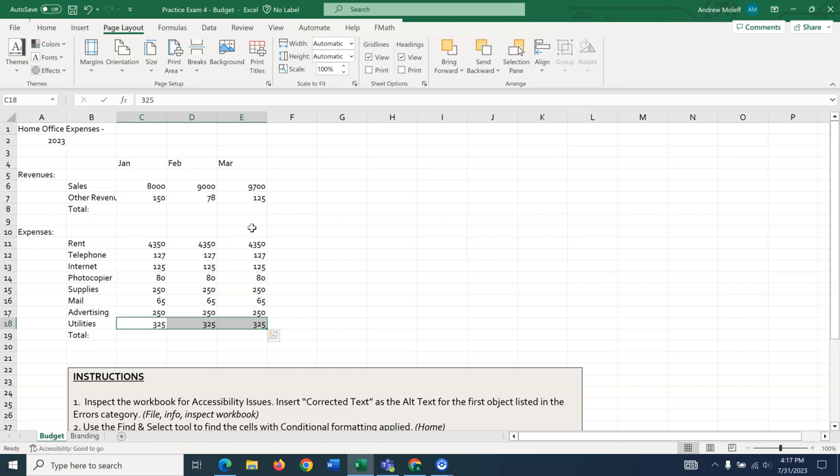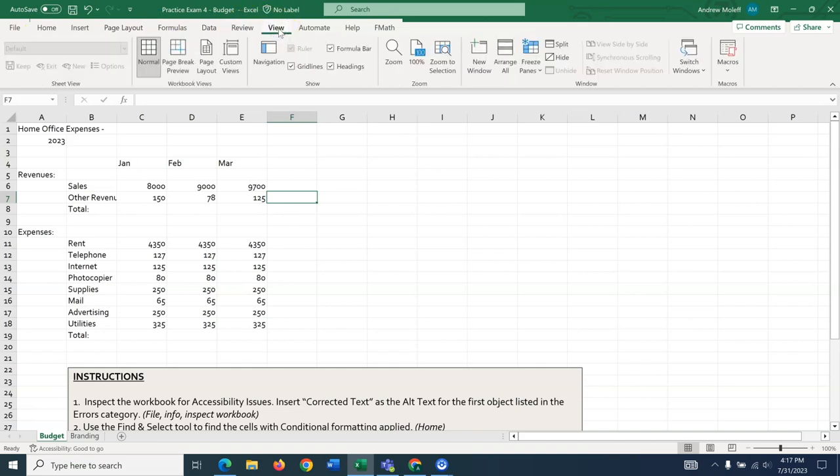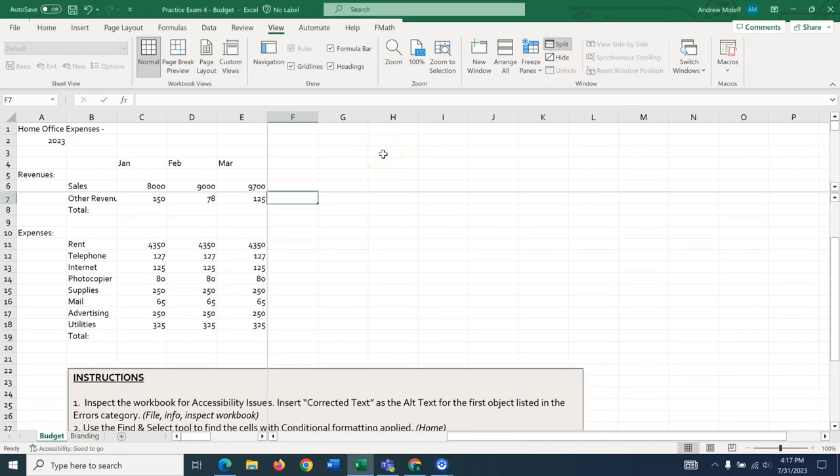Next, step 4 is change the view of the budget worksheet so that it's split horizontally. Make sure that it has not been split vertically also. Now remove the split. To do the split, we just click on here anywhere. We go into the View button. View is up here. And over to the right, we have split. And on our split, we just go ahead and click it. And you can see that it's split both vertically and horizontally, and it wants to be the horizontal one. So we can go here and move it off, and that is our horizontal split.